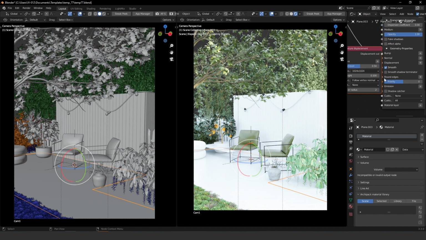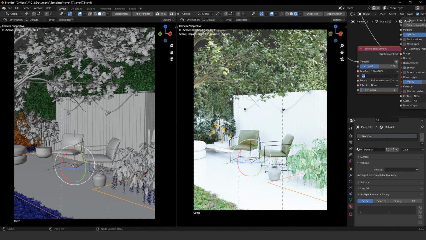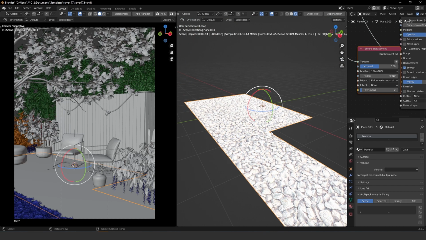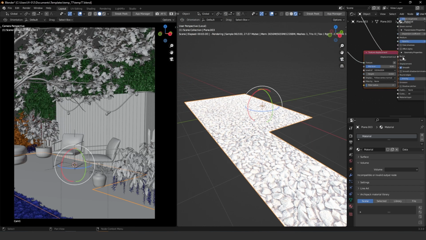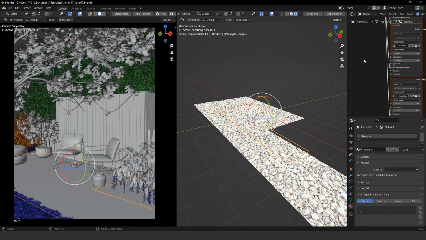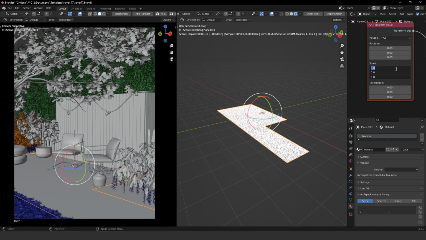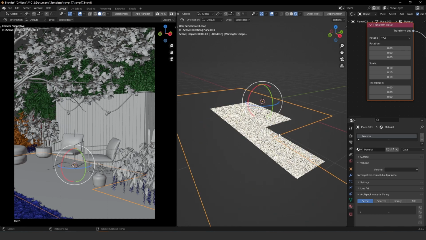For now, I'm going to reduce the amount of my displacement to 0.001, and I'm going to isolate this part over here. Like that it's going to be easy to see what's going on. All right, so let's scale down this texture a little bit.